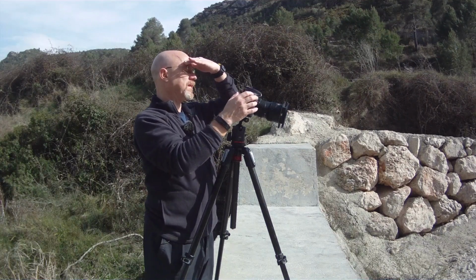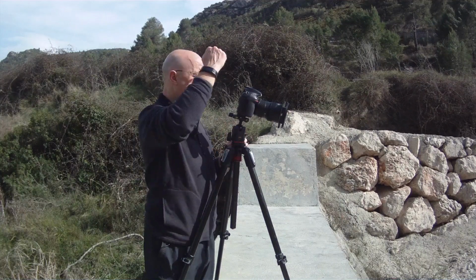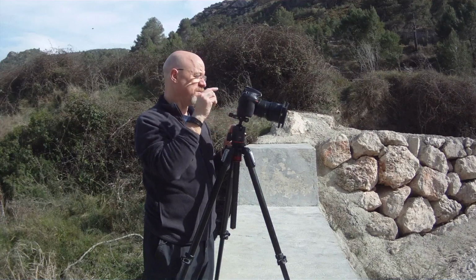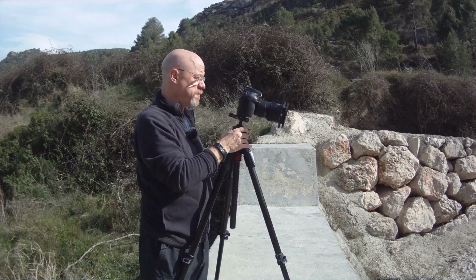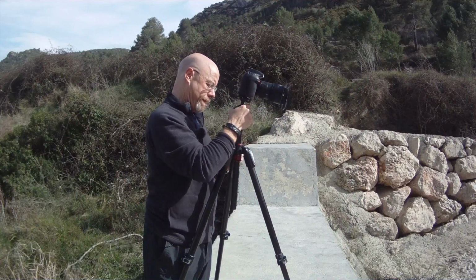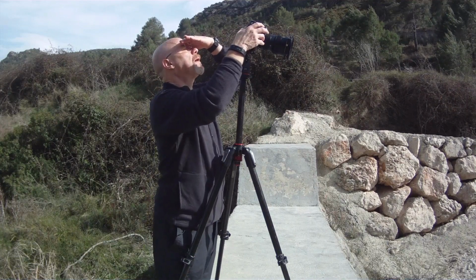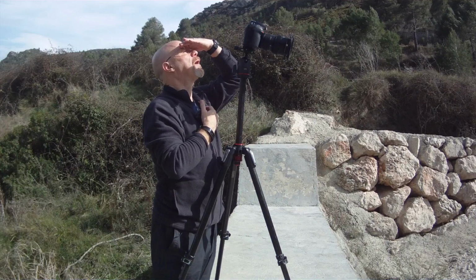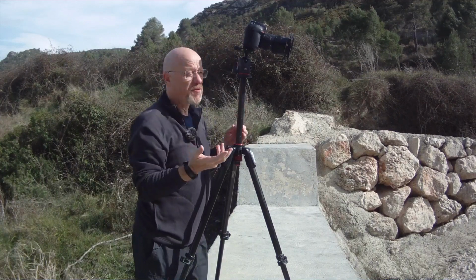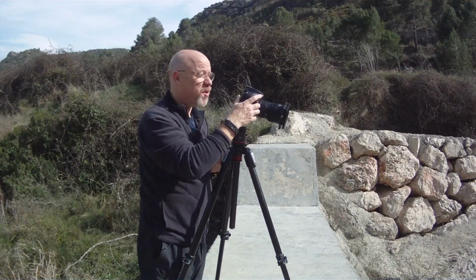Yeah, I mean, it doesn't look bad. I'm still not 100% convinced. I'm going to try one more shot. What I'm going to do is extend the center column all the way up. Now, the problem with that is I won't actually be able to see my composition. There's no way I can see it. It's one of the few times that I would like to have a flip screen, but I'll give it a go. All the way up. Okay. Same settings. Okay, it might make for an interesting shot. I don't know. We'll have to see. But I think now I'm going to pack up here and move on and see if I can find a better vantage point somewhere else.